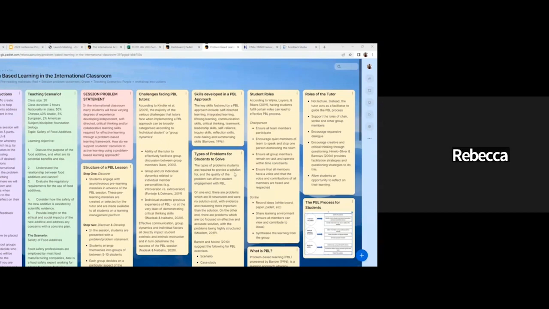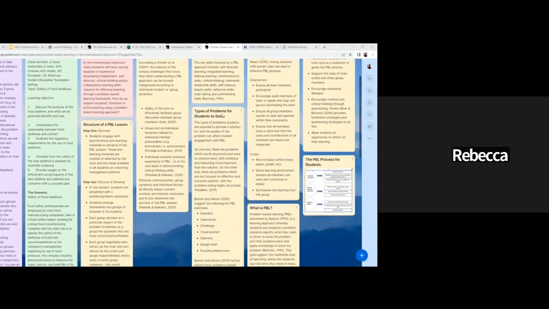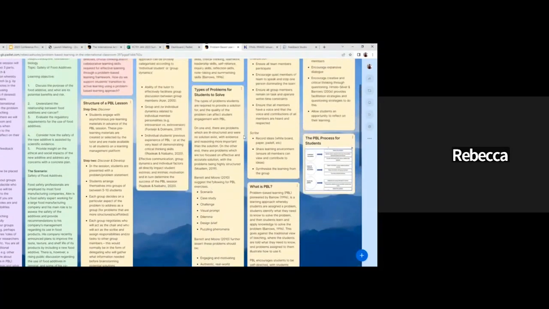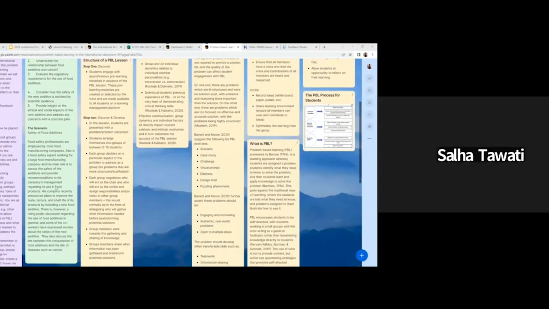And if anyone's interested to know more about that, then in the yellow note entitled Types of Problems for Students to Solve, there's some interesting information there about that. So thank you for your question, Elisabetta. Daniel, so essentially, yes, practical ways of helping students to transition into PBL, specifically facilitation strategy. So how can we facilitate students to solve the problem of a PBL session?